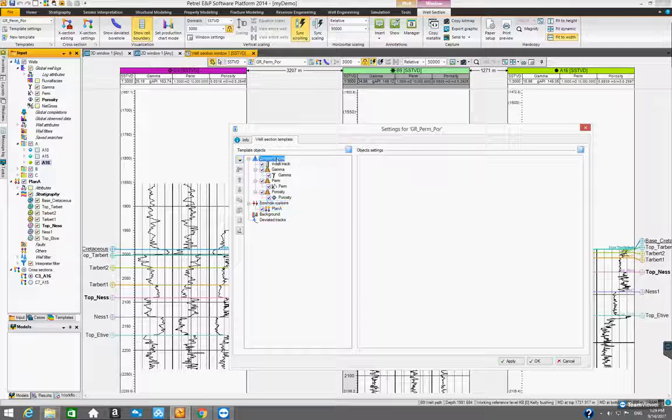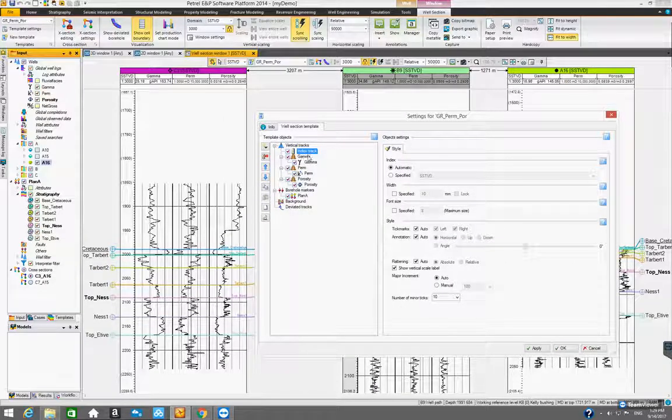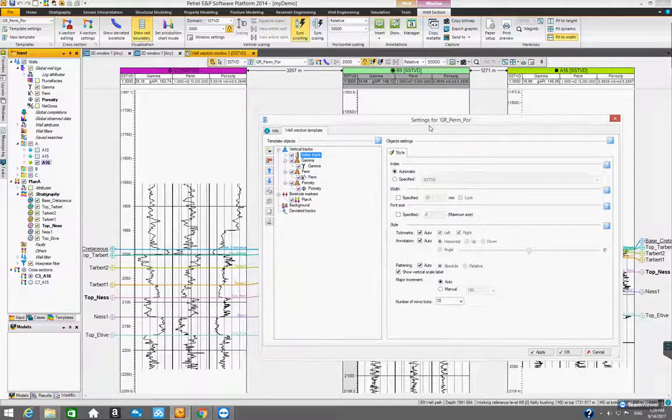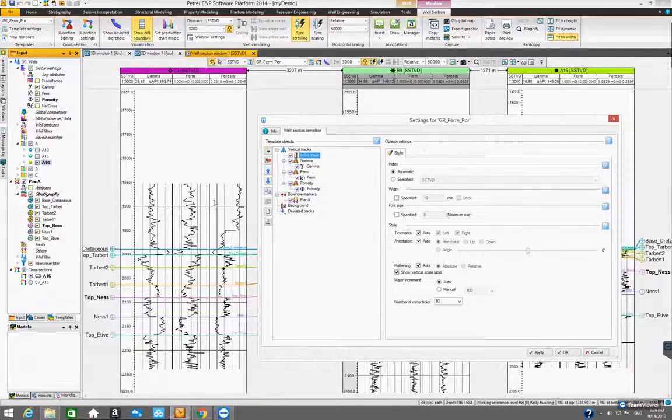But now let's look at the different tracks underneath the vertical tracks object, right? So for example, we have index track. The index track is basically just this depth, SSTVD, vertical depth thing, right? And you can configure how this index track is going to be displayed inside of this particular pane, right?